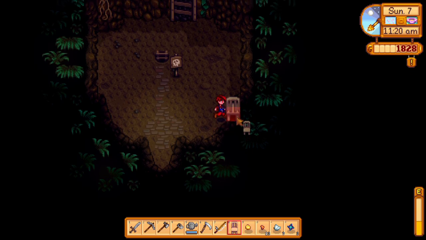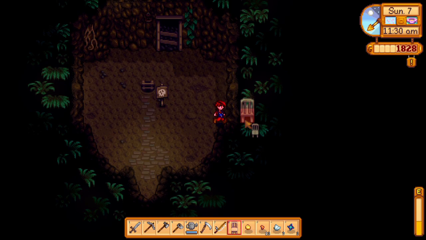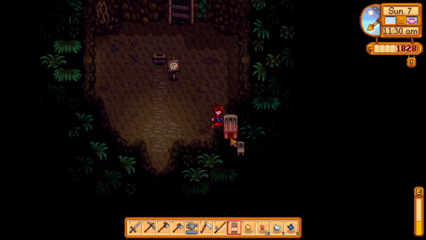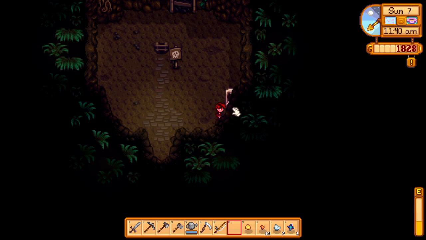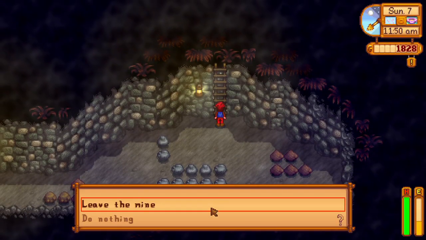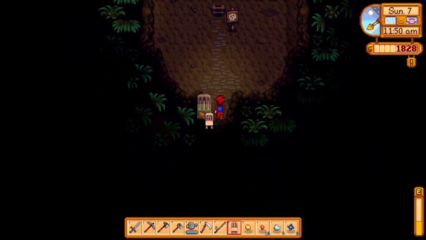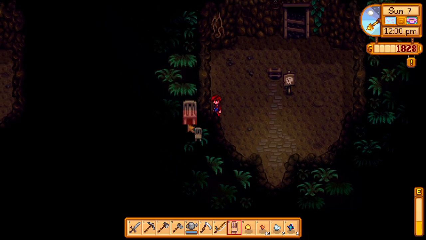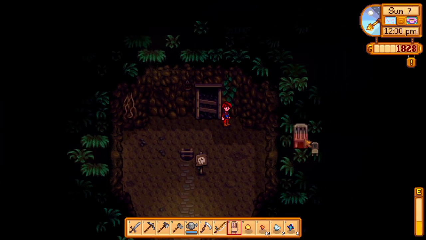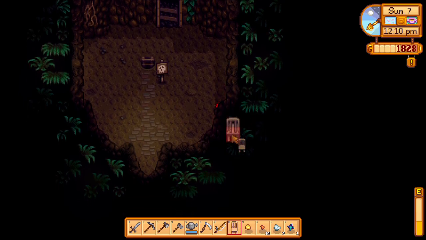I forgot where the spot was. The spot that I came in, I forgot where it was. Oh, but I don't want to be stuck here forever. Please don't tell me I'm going to be stuck here forever. That's how I got in.